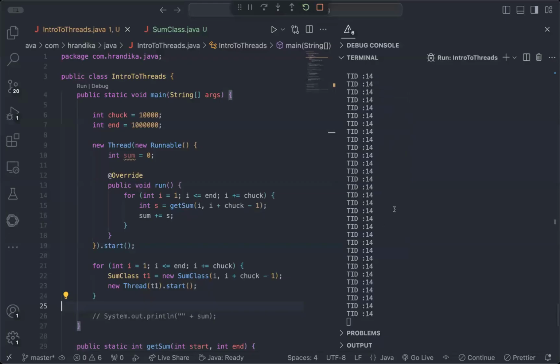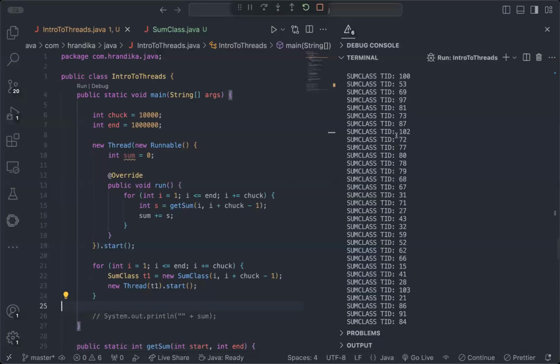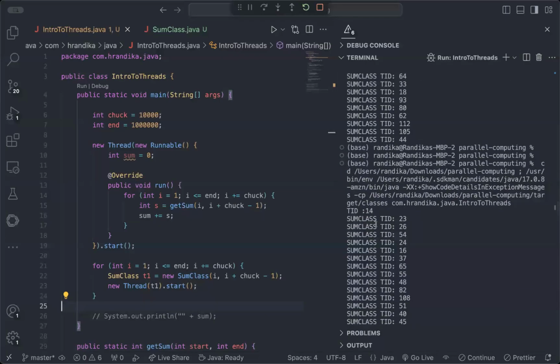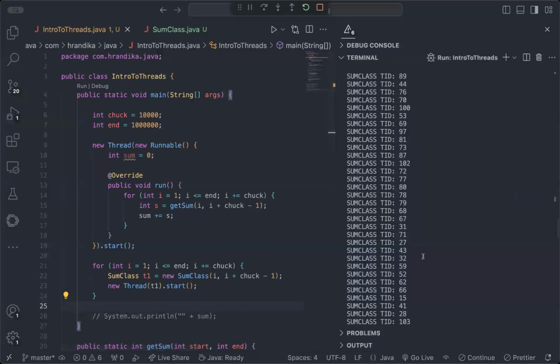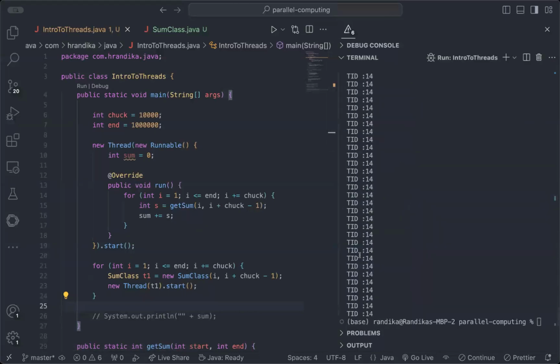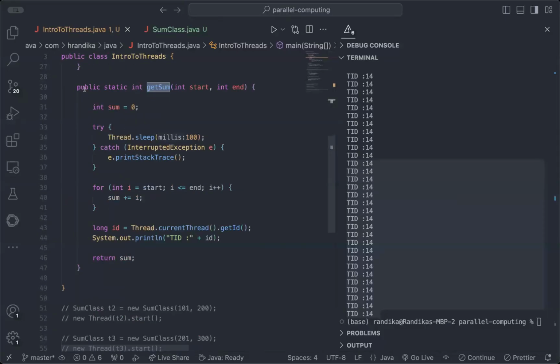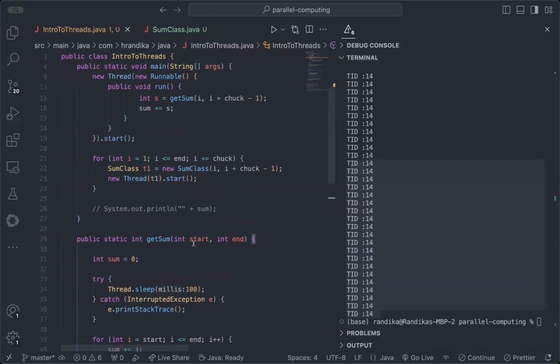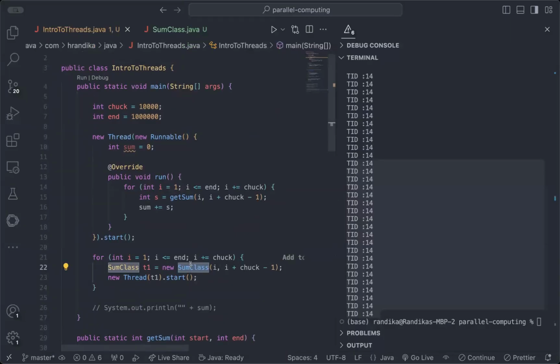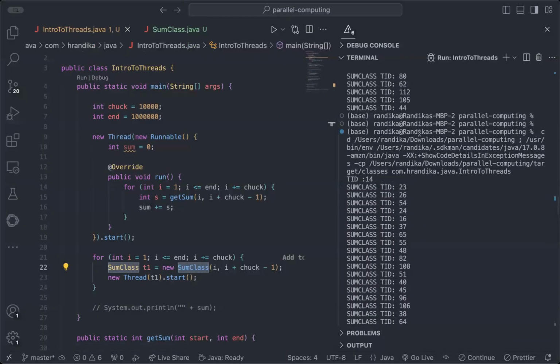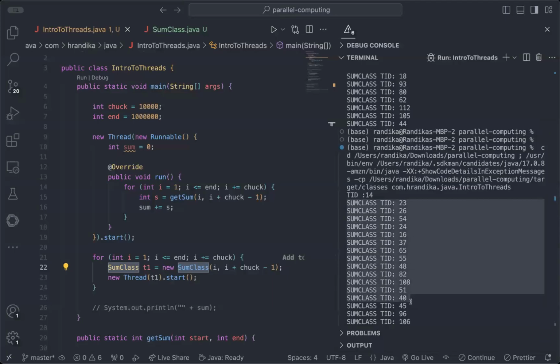Now you guys can see, even though these two threads are started right one after another, this one is still not using any threaded environment. All the calculation is done in a normal way like this, but everything in the summation class is on a different thread, so those executions happen really fast.